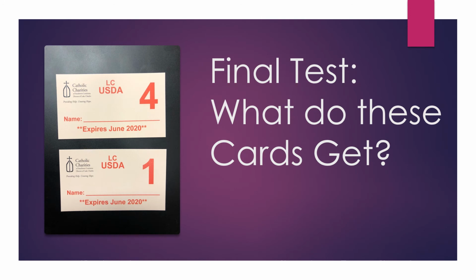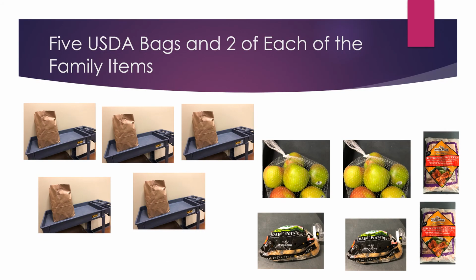So putting this all together, if you look at these 2 red cards, how many bags would they get and how many family bags would they get? So I'm going to give you a second to think about it. And then in the next slide, I'll give you the answer. So for those cards, you would give them 5 USDA bags and 2 of each of the family items.